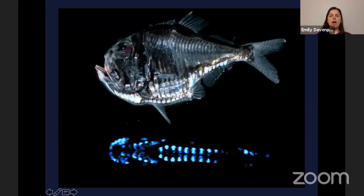Then this is an example of counter illumination. This fish, I think it's a hatchetfish, has bioluminescent cells in its body on the underside. You can see, this is an under view of the fish on the bottom, and it makes it look different to a predator that might be below it. It makes it look a different shape. And if there's any light coming down from above, it can actually work to hide the fish altogether, because the light from above is shining, and the fish is lighting up from the bottom, so it just disappears into the water. So it might disappear completely to a predator, at least in the mind of something that's going to eat it. Maybe you and I would say, well, we can still see you, but a predator wouldn't necessarily be able to tell.